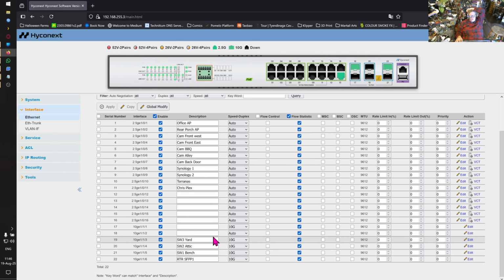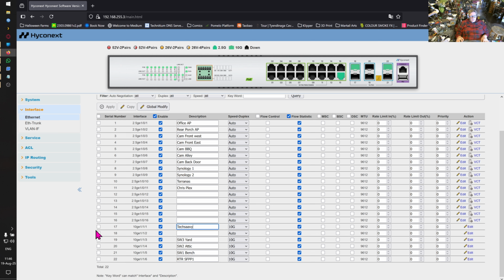Now, I'm also going to have a couple of ports here specifically for internet. Okay, so I'm going to use the first 10 gig port on here specifically for my internet access. So this is going to be tech savvy. Right there. Okay, so that'll be port 17.